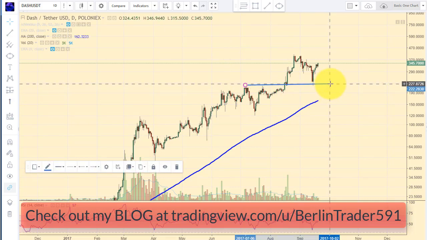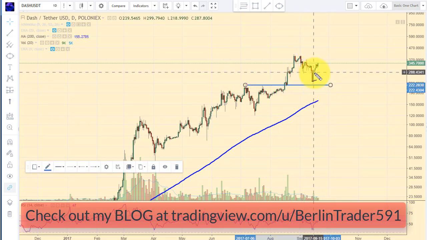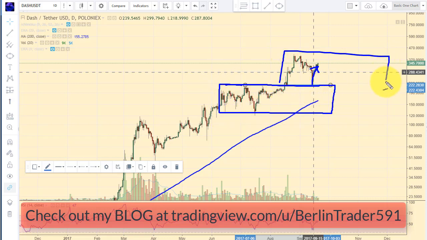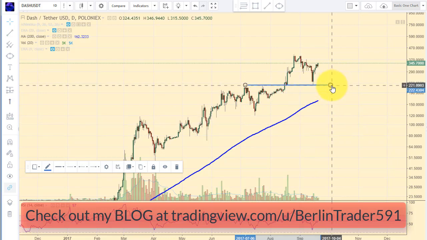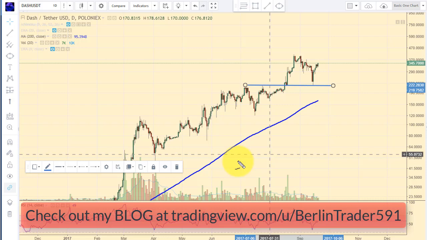But yeah, it looks pretty good. And I did buy some Dash the other day. After it bounced off that, I thought, hey, that's healthy. It bounced off of this trend line. But really, we have a similar pattern. Like Bitcoin, we have a box, or Ethereum, we have these boxes forming. Price bounces in the box, it moves up, creates another box, it moves up. It's just a price range that is formed, and we play the range, and we play the overall trend that we can see on the 200-day. So it looks very healthy, very bullish.